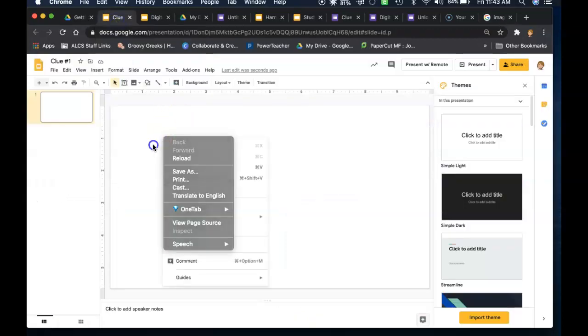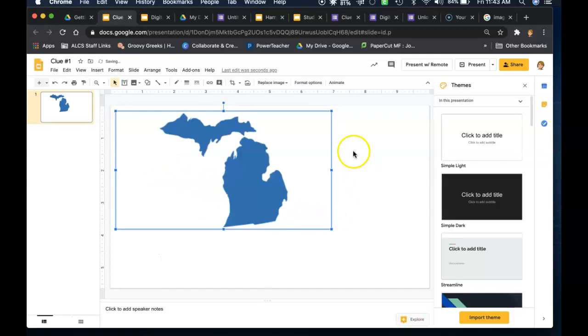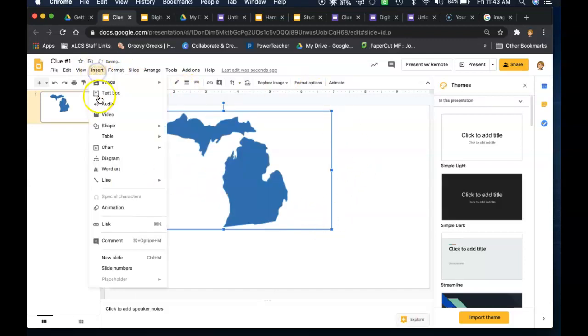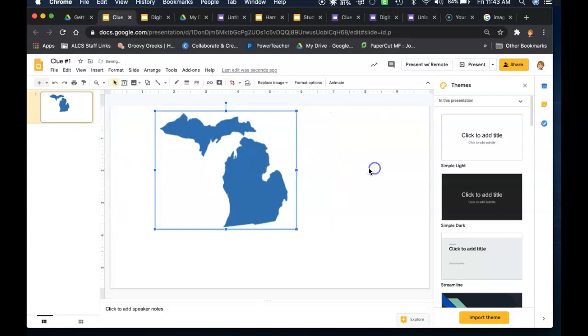So I'm going to do paste. And for some reason, I always just open up a new window to search for images, but you can always search through images this way. I don't know why. You just get comfortable doing one thing, and somebody's probably watching this video and be like, why doesn't she just search for it online? I mean, on the Google slide. I don't know. I just always go to a new window.